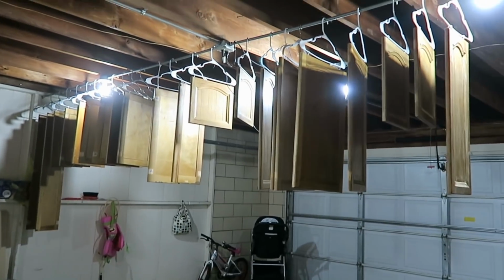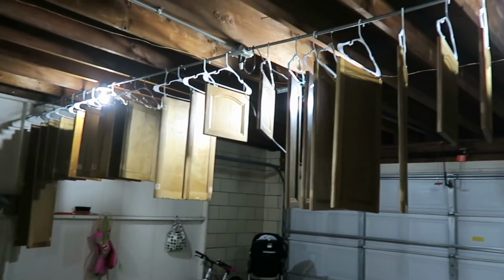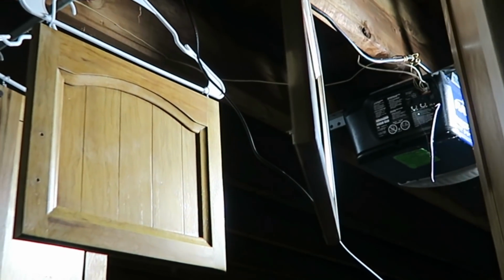So these are the cabinet doors, obviously. So I'm gonna spray them. You essentially put tiny little, what are those called? The screw hooks? Yeah, they're like little tiny hooks that have the screw ends on them.